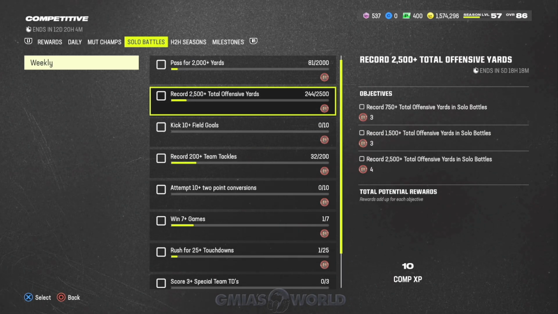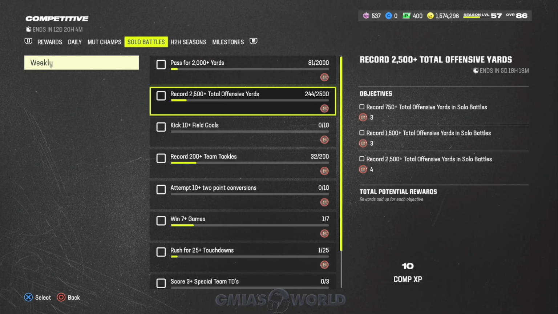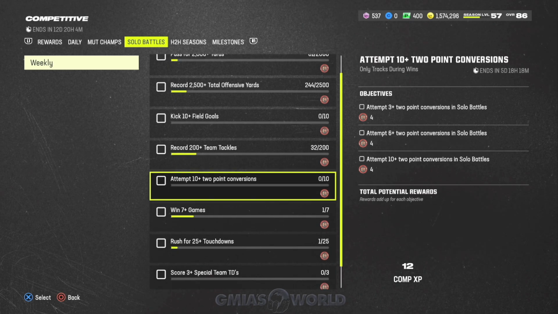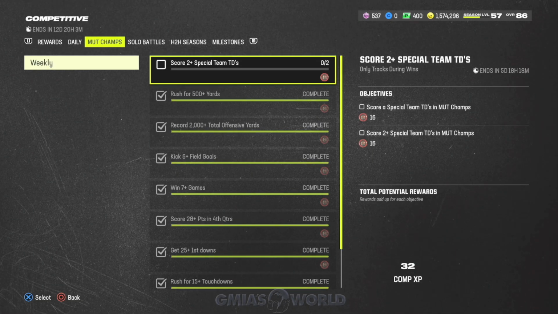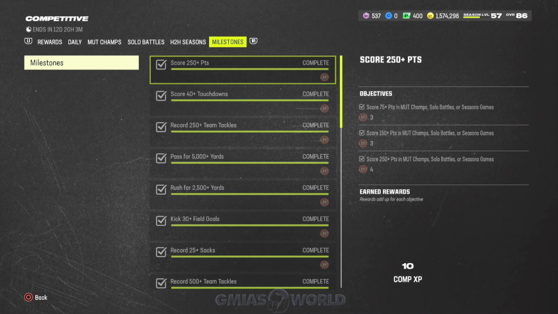That's 10. This is 10 for recording the yards. If you just go down the line, you'll see that it's going to be very, very simplistic to get the 50 that you're going to need as you go through it. All right? If you guys don't do it this way, you're going to have to attack the MUT Champs the same way that I did to get an additional amount of XP throughout that process. If you haven't done the milestones, this doesn't update very frequently, they just update it honestly whenever they feel like it. It's kind of weird. So there are a lot of different ways you could get the XP for it.